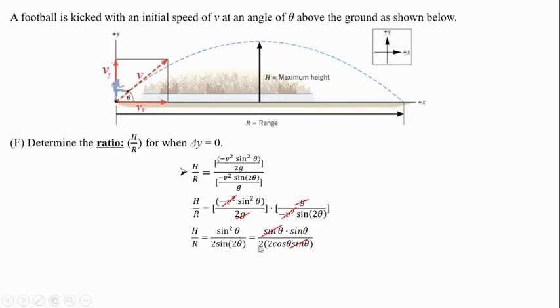Okay, but here on the bottom though we have 2, which is this coefficient 2, and then sine of 2 theta introduces another coefficient 2 as the double angle identity. So 2 times 2 is 4, and then the only trig function left here on the bottom is cosine. So we can simplify this. H over r is sine theta over 4 cosine theta, but then sine over cosine is just tangent in trig. So instead of saying 1 over 4, I just factor out 1/4. Instead of saying sine over cosine, I just substitute sine over cosine as tangent. So the ratio in this case is 1 over 4 tangent of theta, whatever theta is for this particular problem.